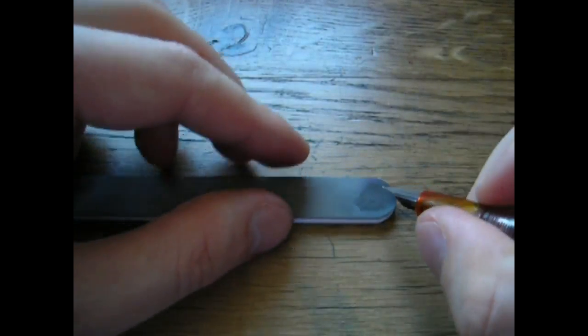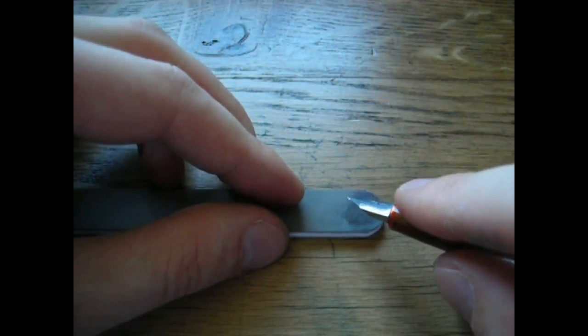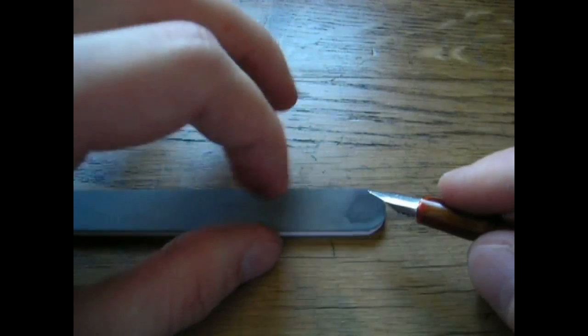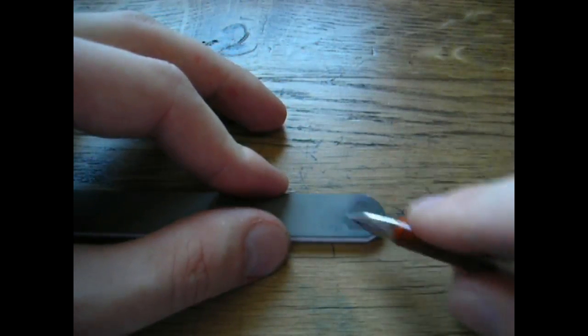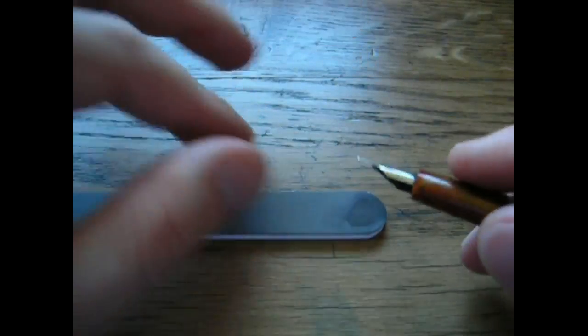Now, what's important here is that you do not apply a lot of pressure to the pen. So I tend to hold it like this. I found that, for me, that's a comfortable position, and that way I'm not really tempted to push the nib too hard into the buff stick, because the buff stick is doing the work, right? You don't have to ram the pen in there. The stick will gently take off a bit of the nib and smooth it out a bit.